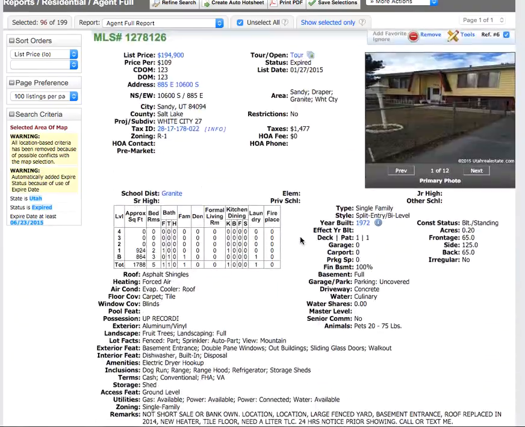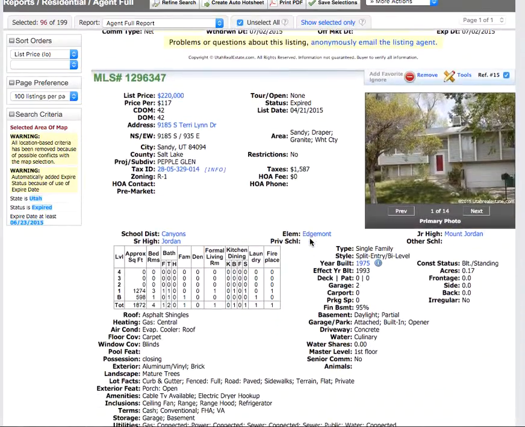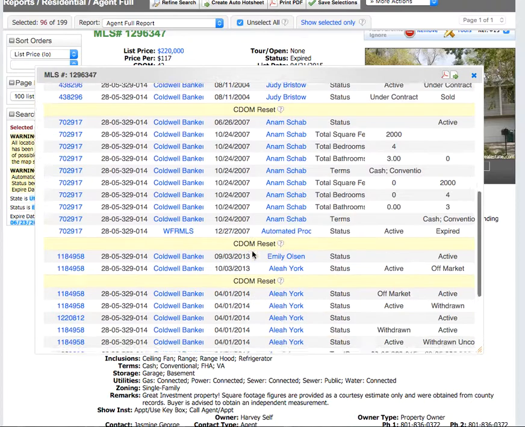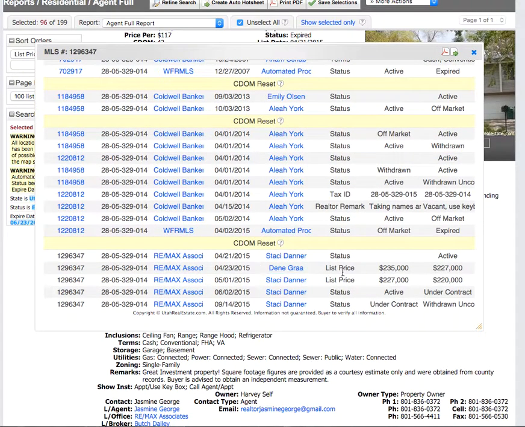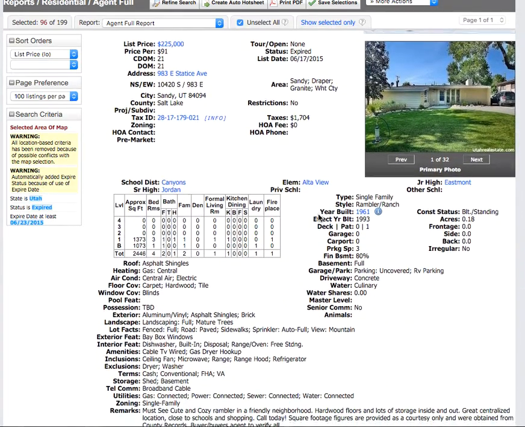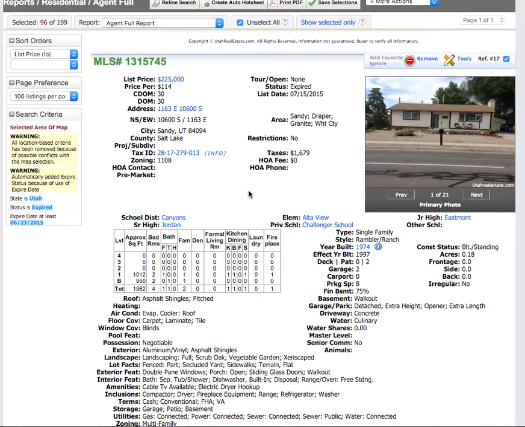And then actually, let me get out of some of these short sales. Let's scroll down here a ways and take a look at one of these other ones. So this one here is at 220. And you can see here that it has not been relisted, so this would be a good one to keep on. And again, we would just continue to go through these to get rid of the ones that have been relisted versus the ones that have not. From there, what I could do is just print these out, and I could then start going and knocking on the doors of those expired listings.